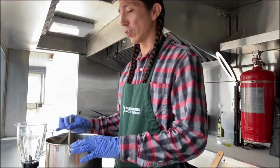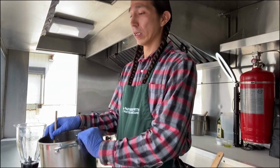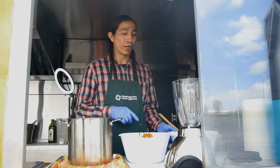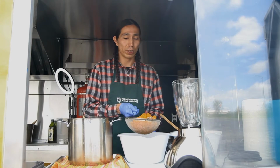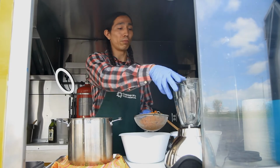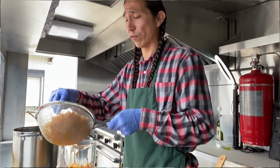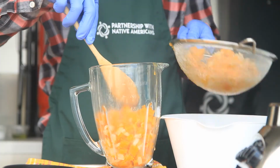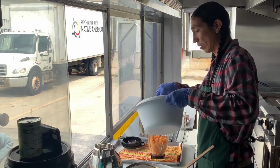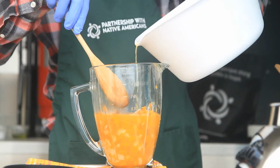So we took the squash and the onions out of the pot, but we're going to use the same pot to reheat if we have to, and reseason it if we have to. But we went ahead and strained it out, and we have our reserved cooking liquid on the bottom of the bowl, and we're going to fill up our blender. You don't want to overfill these blenders. So I'll do my best to do half, and then we'll pour this liquid in just till we see the cover. We also have reserve water around.